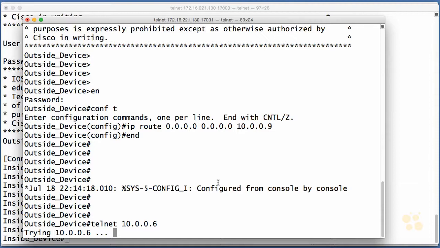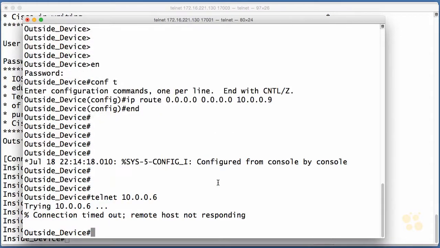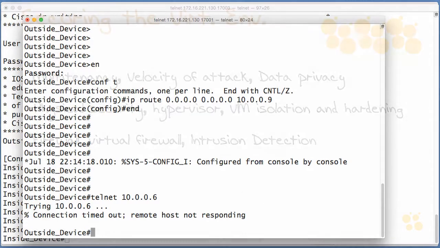Because this is a connection request from the outside world coming in, and the adaptive security appliance is correctly dropping this traffic. By the way, one note on this demonstration, we're using Telnet just because we're in a little lab demonstration here. We would obviously never use Telnet as a management protocol in our storage world because it is a clear text protocol. You would use something like Secure Shell as an encrypted alternative.